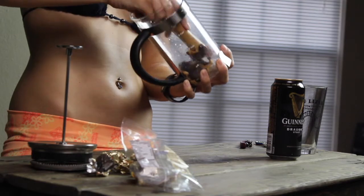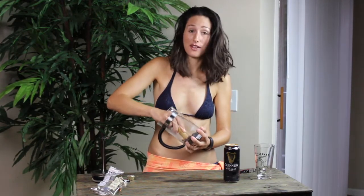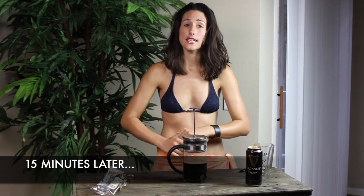I'm gonna go ahead and kind of muddle those Reese's. Ooh, look at that. Oh my God, that peanut butter is coming out. I'm gonna go ahead and pour my Guinness in there. Let's let that sit. So I let it sit for 15 minutes.